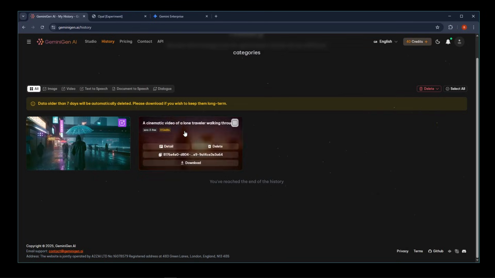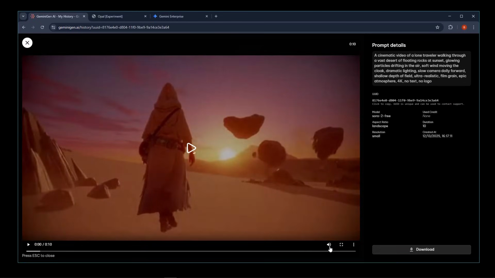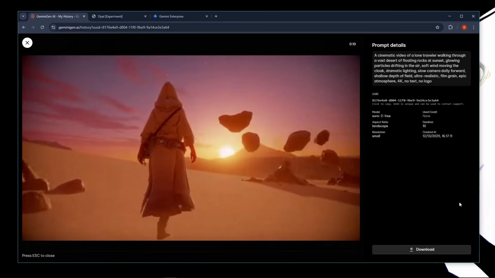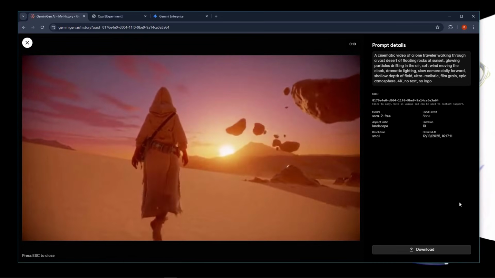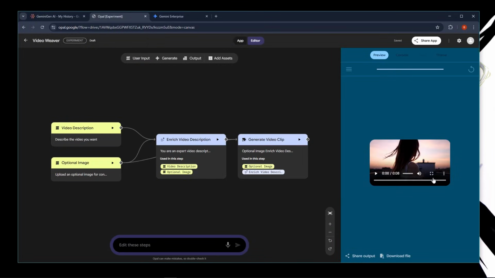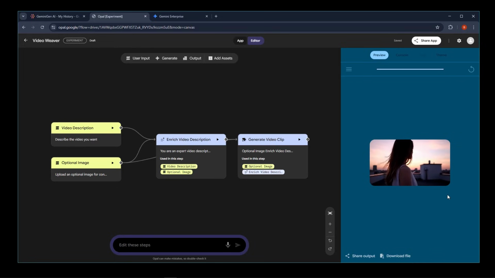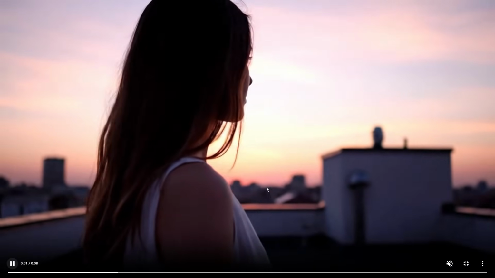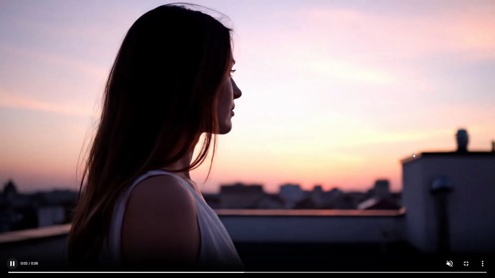Then, here there is one more video that we can play. And the video result here, in my opinion, the quality is still not very good compared to if you use a pro account. We can also see the results made using Opal. And for the video result here, we can directly play it like this, and you can directly download it by clicking the 3-dot button here to download the video. The quality is good, just like usual when we use Veo 3 to make videos.